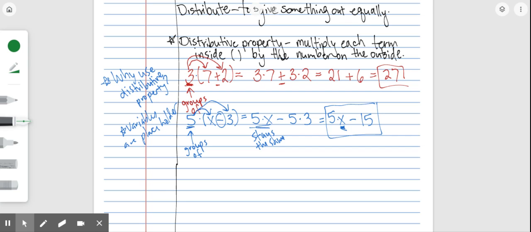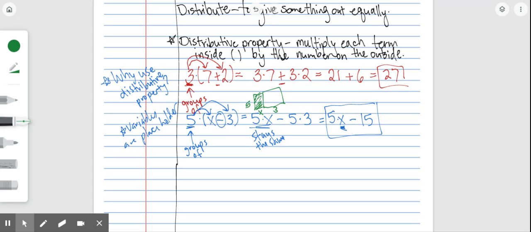Okay, so something that you might have noticed is that this is a lot like what we did yesterday in our exploration. So this is like 5 times x could be the area of a dark or shaded spot in a rectangle, where it's 5 on this side and x down here. And 5 times 3 could be this space right here, where this is a 3 and this is a 5. So this is basically the same thing that we did yesterday, but we're exploring it using what we know is now called the distributive property.